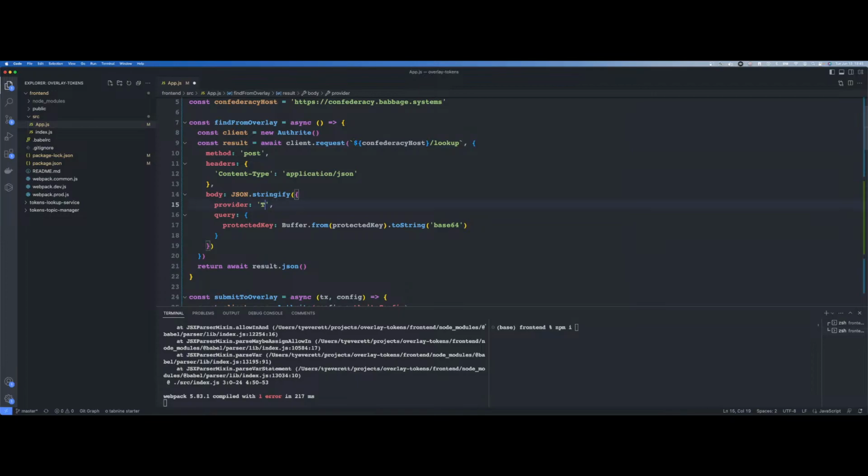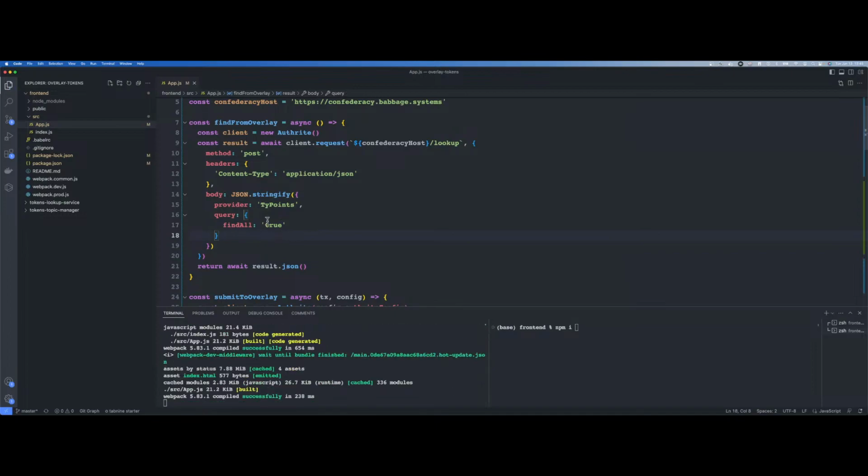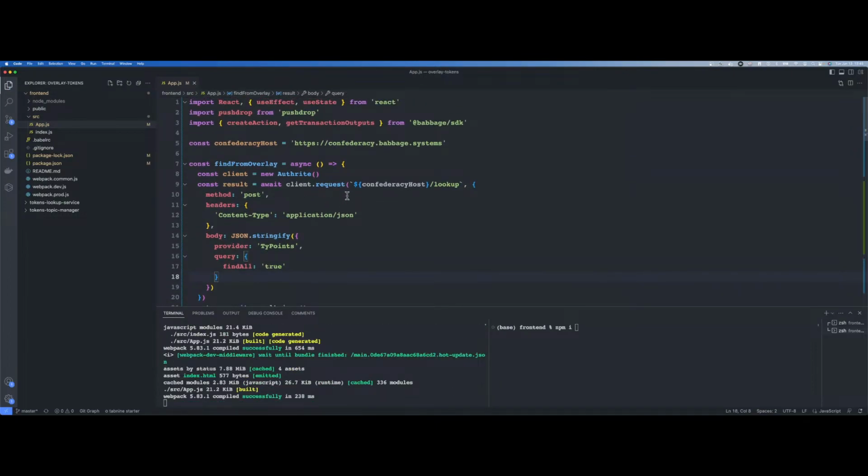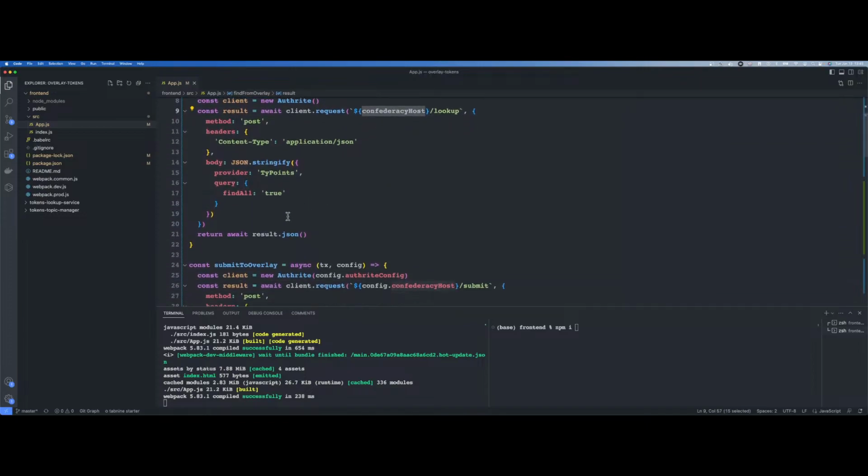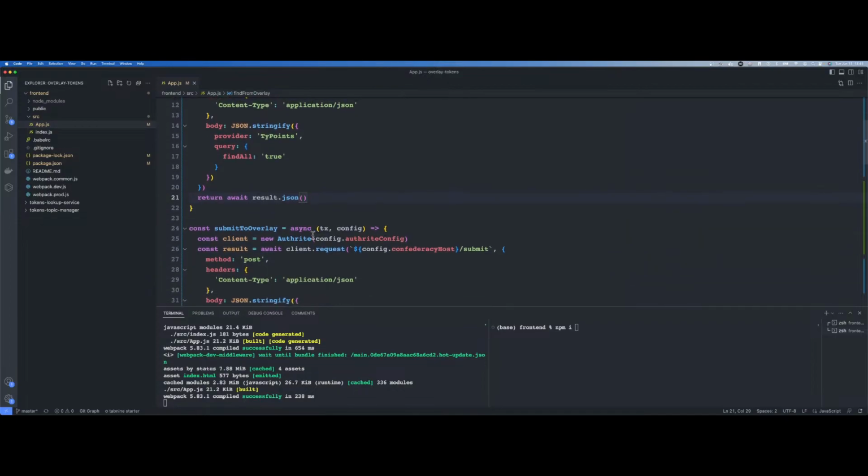The provider I came up with, I named my provider TypePoint. So the lookup service is just going to be the tie points lookup service, because I'm building these tie points, which are basically just tokens that we're building here. So this is a function that, when called, will look up all tie points from there, and then it'll return the JSON response for that.